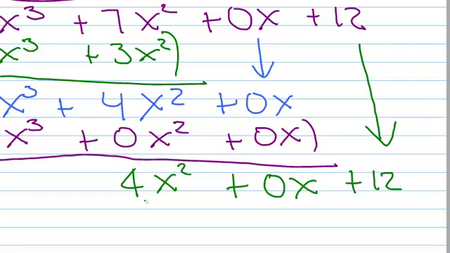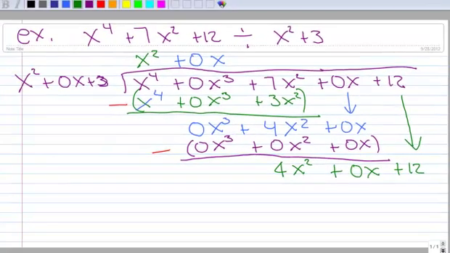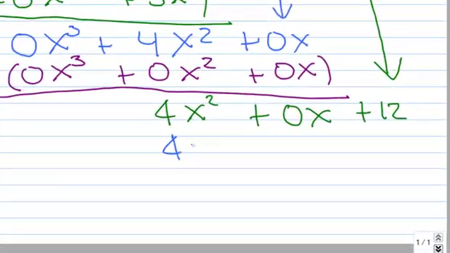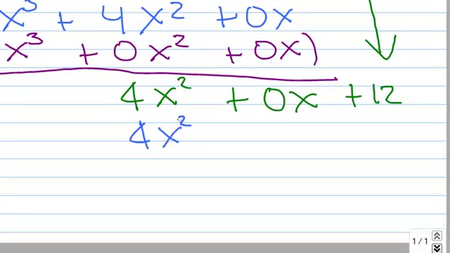And let's do the division again. 4x squared divided by x squared. Well, that's going to be a plus 4. And now we're ready to multiply. 4 times x squared is 4x squared. 4 times 0x is 0x. And 4 times 3 is 12.